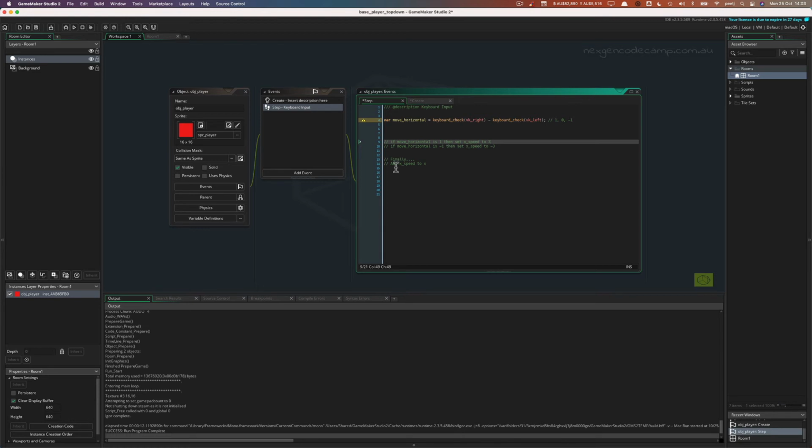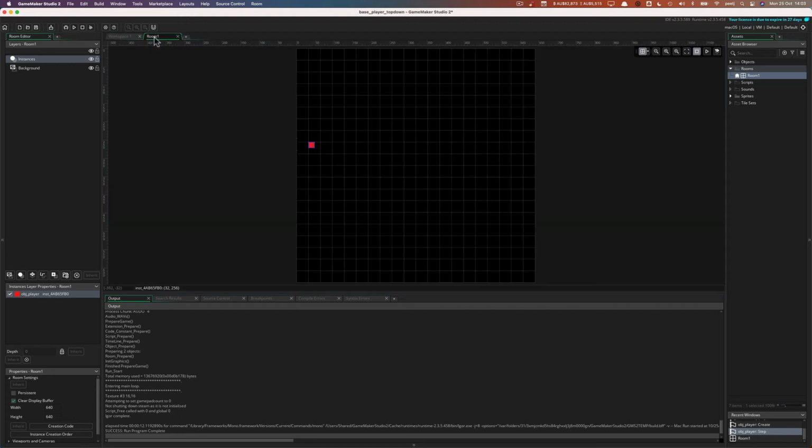And finally, let's look at this. If move horizontal is minus 1, well, it isn't, so we don't do this. Finally, add x speed to x. So add 3 to x. X is 32, so 32 plus 3 is 35. So in this frame, we're going to move this guy from 32, 256 to 35, 256, which I can't do because the snap is on. I could easily take it off, but I think you get what I mean. Move it to 35 in the next frame.